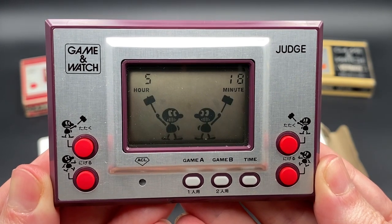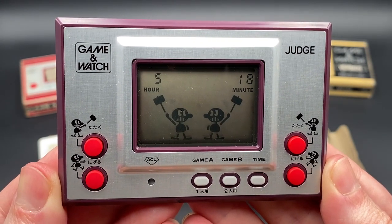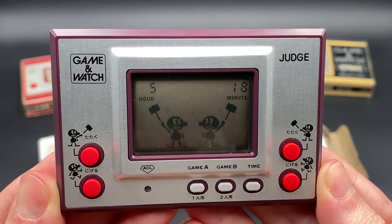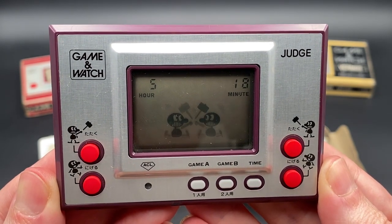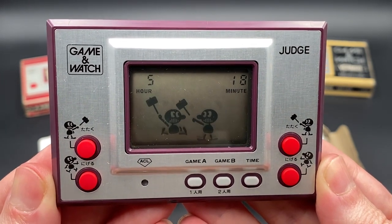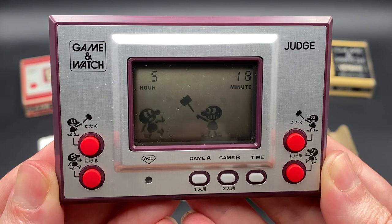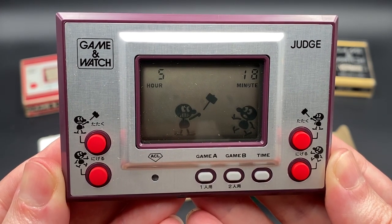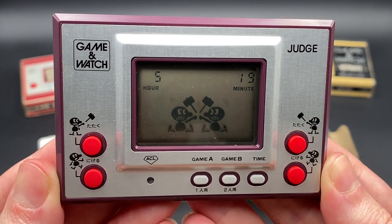So it's not complicated. You just have to concentrate and be quick. It takes a lot of reaction time to what you're looking at and what you're going to see come up on the screen. And it's fun. It does take a bit of time to play. Getting up to 99 can be a good challenge. You can probably take up to a couple of minutes for sure to have a full game.